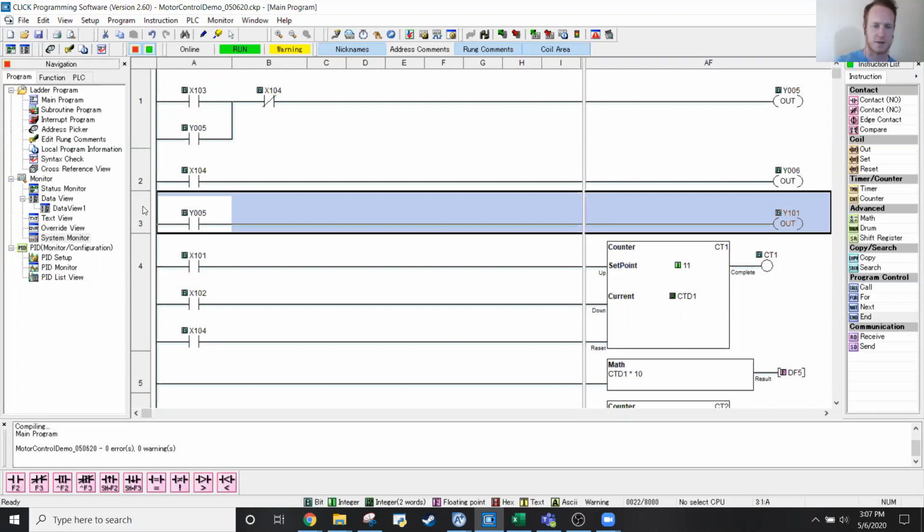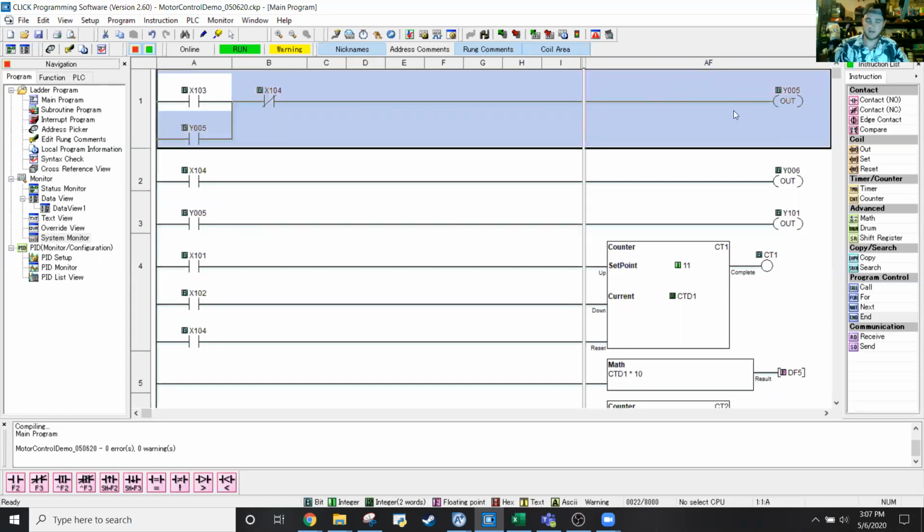What's Y005 again? So Y005 is our run command to the VFD. It's an output from the PLC to the VFD that says you're allowed to start, right?